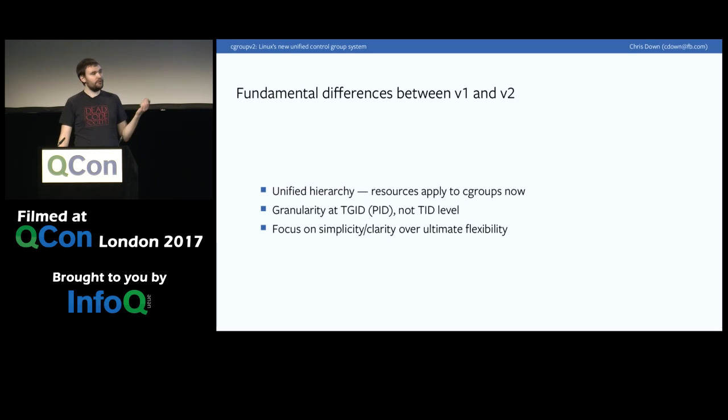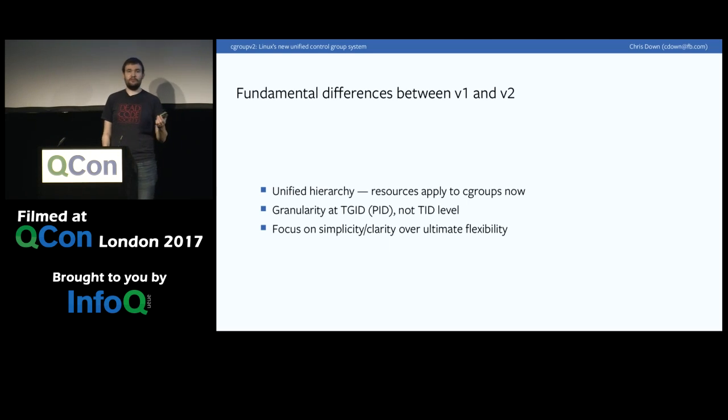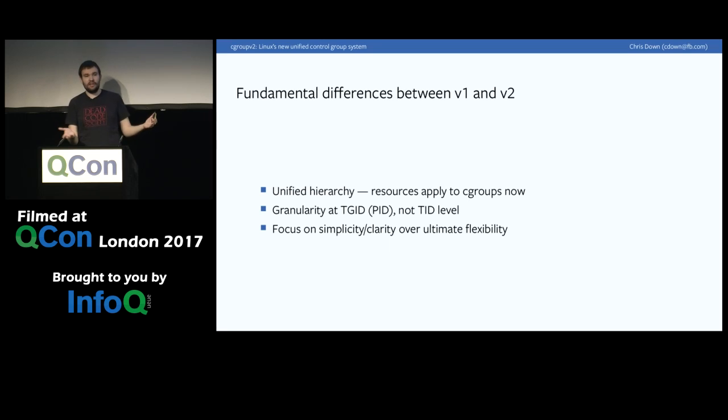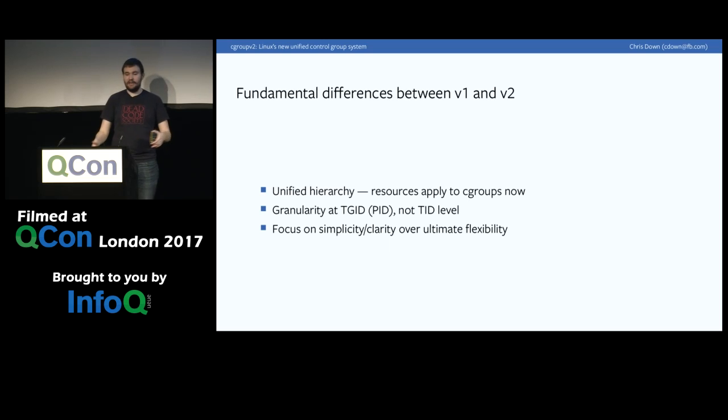And the reason that doesn't work very well in version 1 is because we have separate cgroup hierarchies per resource, so we can't infer the relation of 2 cgroups, one in resource A and one in resource B. We can't infer that they're related because they don't necessarily have to contain the same processes. With a single hierarchy, we can now make these kinds of decisions which span multiple resources, and things which were previously not able to be accounted for now can be accounted. We'll go into that more in a moment.